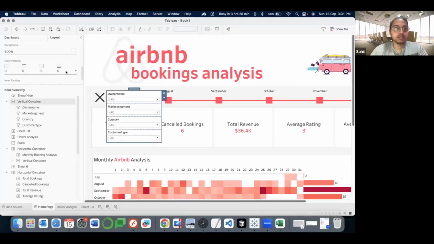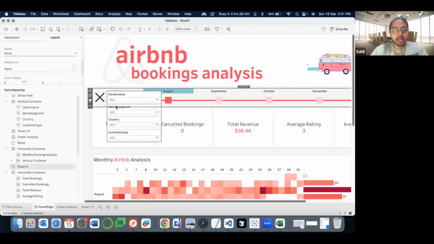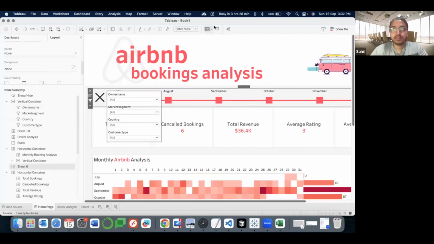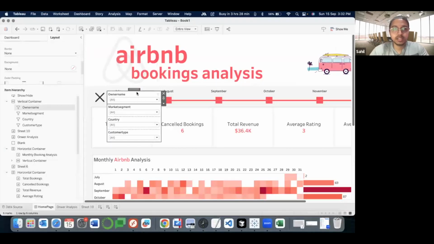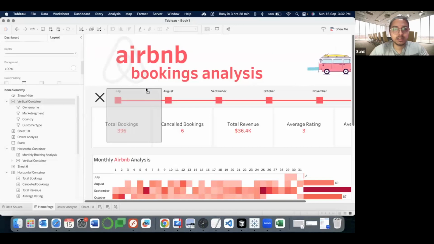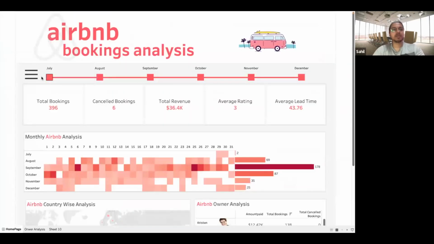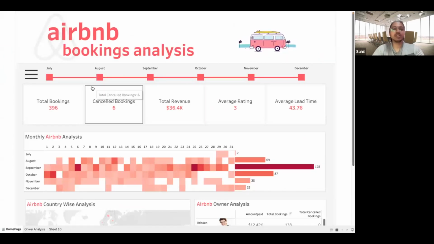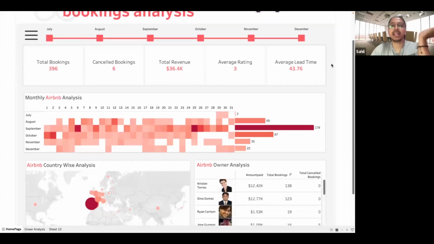So maybe add a border around this, a thicker border maybe. Now if I see it from here, maybe I'll increase the size of this section, increase the width and height. Okay, now if I click here, this will be hidden. If I open this, this will open up, and now I can see it's a separate dedicated section, right? So these kind of hacks you also use in real life. When you don't have enough real estate, you will just hide the filters into the buttons.